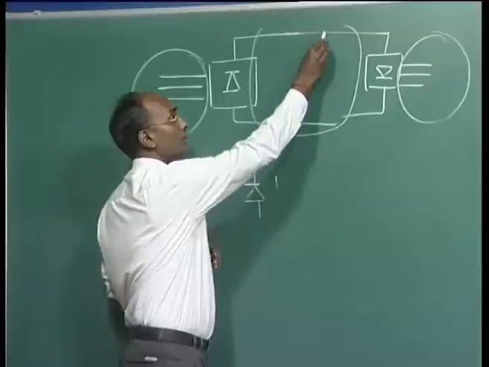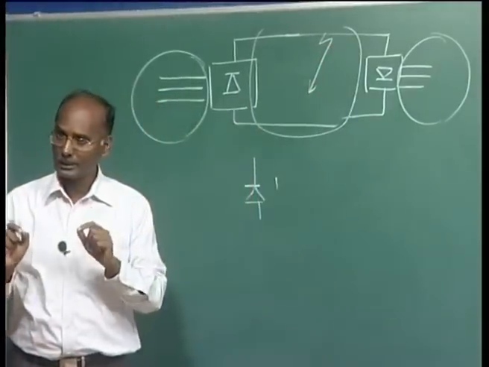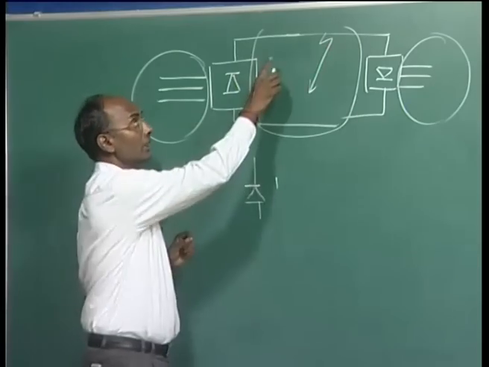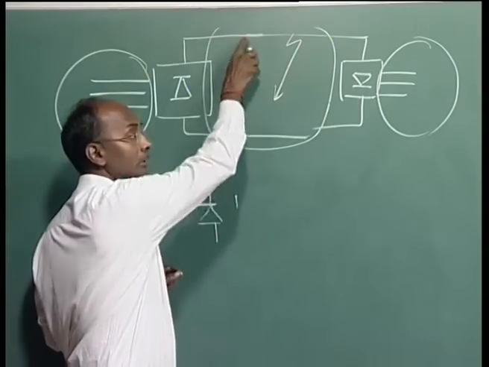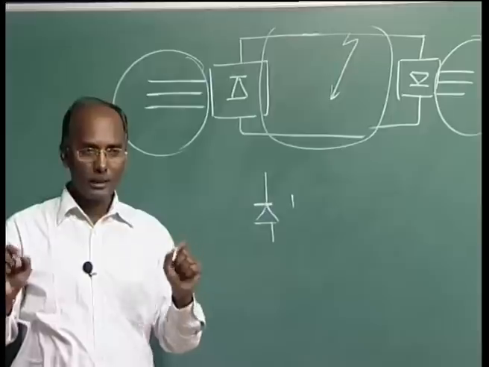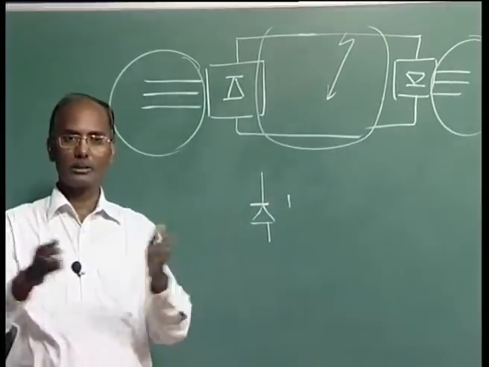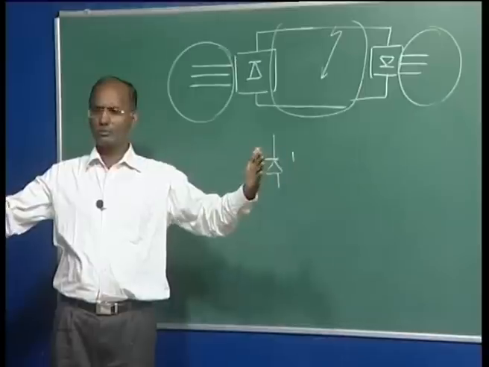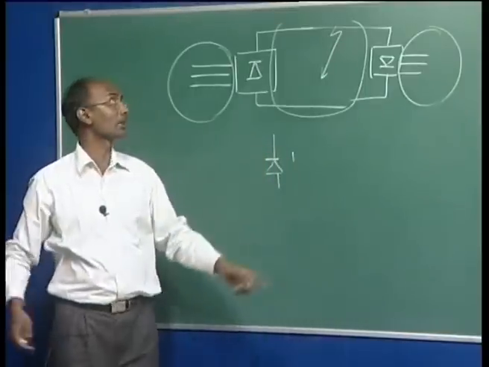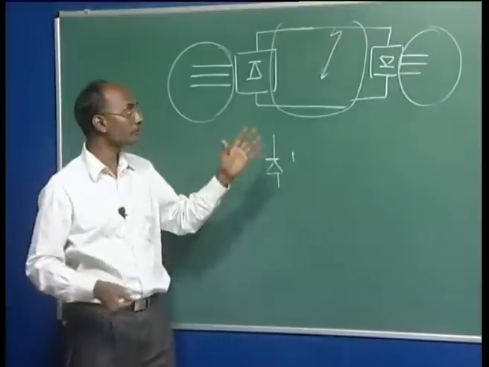Let us suppose the fault is happening here. Now, there are 2 types of fault in the DC line itself. There is a possibility of a fault between the 2 poles, which is just similar to a line fault in an AC system, and which is very rare, because it is very spacious. It is very rare, no doubt, line to line fault, unless you really have some wire between the 2, connecting them by some means.